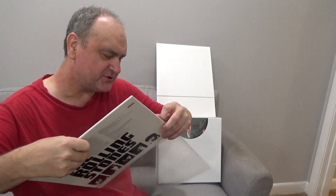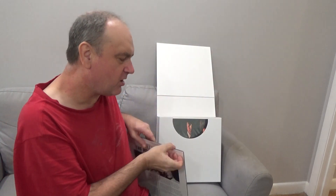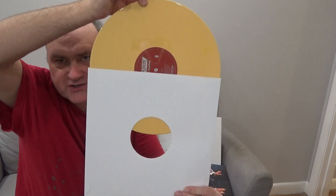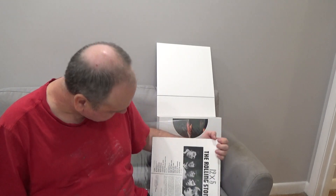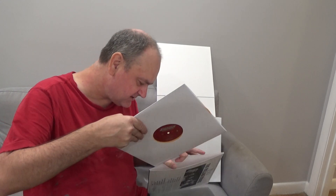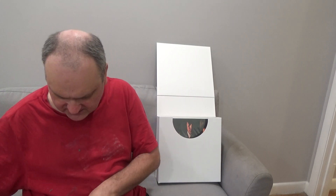I think to make the video short enough for people to watch, I'm just going to take a look at the outside and not unwrap everything. The Rolling Stones 12 by 5. Actually, I'll open it up and show you the colored vinyl — I make my videos too short anyway, I need a long video. 12 by 5 in mono — cream colored vinyl, tan. That's got Round and Round, Confessing the Blues, Empty Heart, Time Is on My Side, Congratulations, If You Need Me, Susie Q, and a few more tracks.